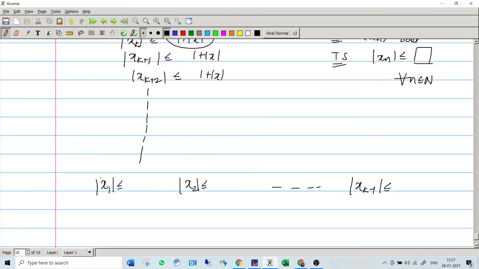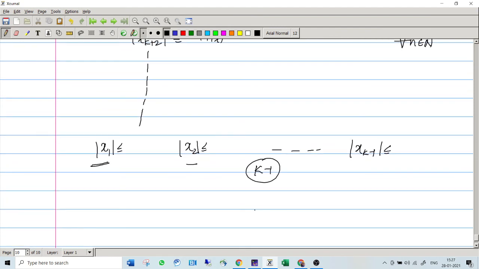Now have a look. These are finitely many terms, how many? 1, 2, 3 up till k minus 1 terms. So from these k minus 1 terms I can pick a maximum of all these. So let's say m is the maximum of these moduli, all the moduli of x1, x2, x3 up till xk minus 1, and 1 plus mod x as well. What we did is collect the moduli of those k minus 1 terms and the other upper bound we got, and whatever the maximum of all of them is, we called it m.